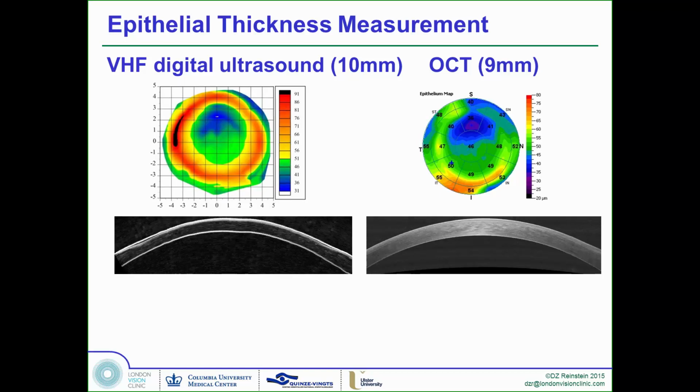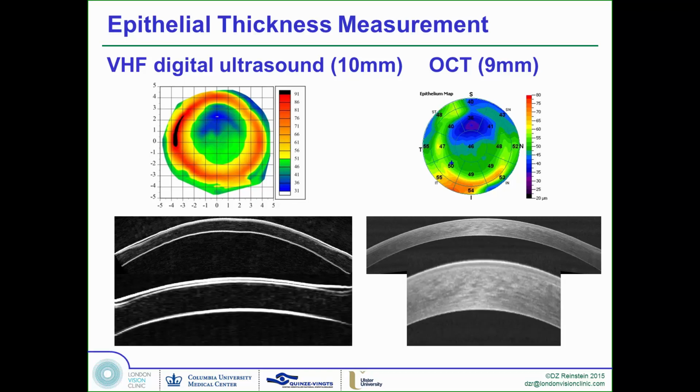Post-op, it's slightly different. You can see here's a post-hyperopic ablation, and you can see that the trough of hyperopic ablation has been filled by thickening of epithelium. And it's demonstrated both on the OCT as well as the ultrasound map. But you can see on the OCT, certainly centrally, it's very difficult to distinguish the flap interface, whereas on the ultrasound image, if you look nice and close, you can see that the flap interface is very clearly delineated for us, separate from Bowman's and obviously the front surface of the cornea. That's quite easy to see on the expanded raw data images.